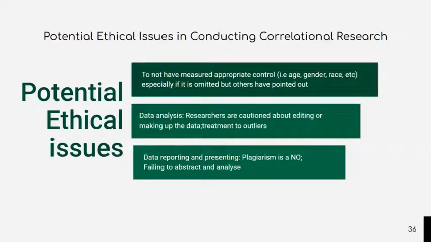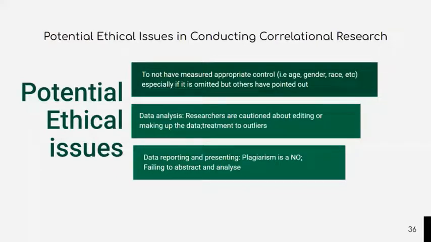The first one being, it is considered unethical to not have measured appropriate controls. These controls include age, gender, race, etc. Now this is a problem, especially if the controls omitted are ones that other researchers have specifically pointed out. This could cause inaccuracy of data as the researcher did not take into consideration that those factors may affect the result. To help the problem, the researcher could use a conceptual model or theory to help them select appropriate variables for measurement. This way, all possible predictors are considered, and it would help the researcher as the study itself needs a bigger sample size for accurate data collection.